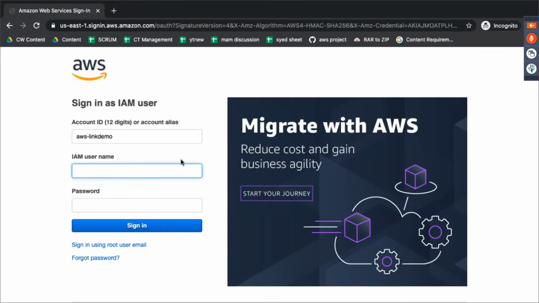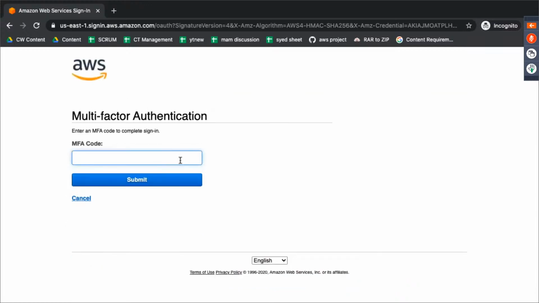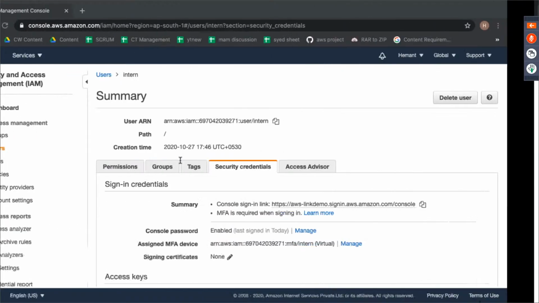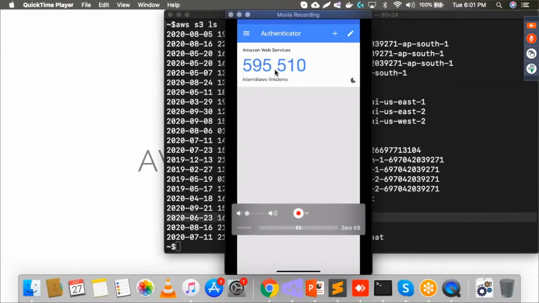When he signs back in, the first thing he has to enter is the username and then the password. Now the MFA code has been asked for. This MFA code will be from our app. So this is our app, and this is the code.